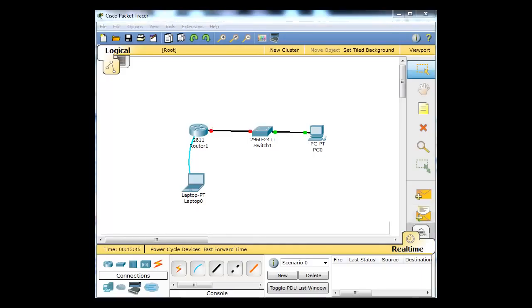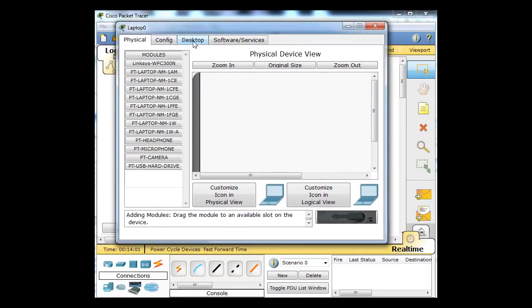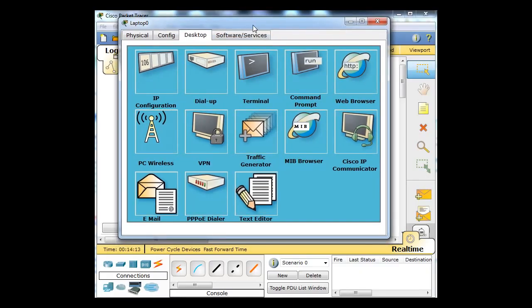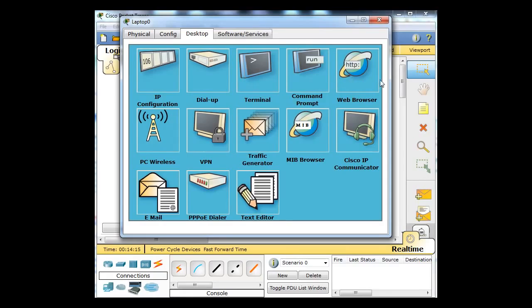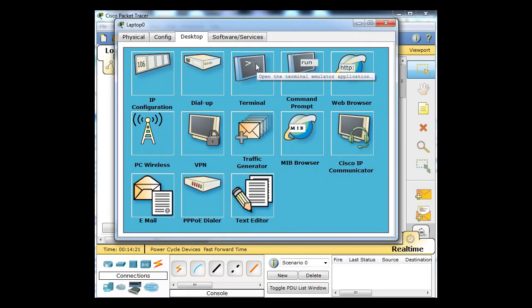All right. Now to console in and manage your router from your PC or your laptop, just like you would on an actual router, once again you have to have a console cable. What you're going to do is click on the laptop, go to Desktop, and click on Terminal, which is a tool like HyperTerminal. You'd probably be using PuTTY or something like PuTTY if you were actually doing this from, let's say, a Windows 7 laptop. You probably wouldn't be using HyperTerminal anymore, but HyperTerminal is in Windows and you can install it in Windows 7, and it's there in Windows XP, old school.